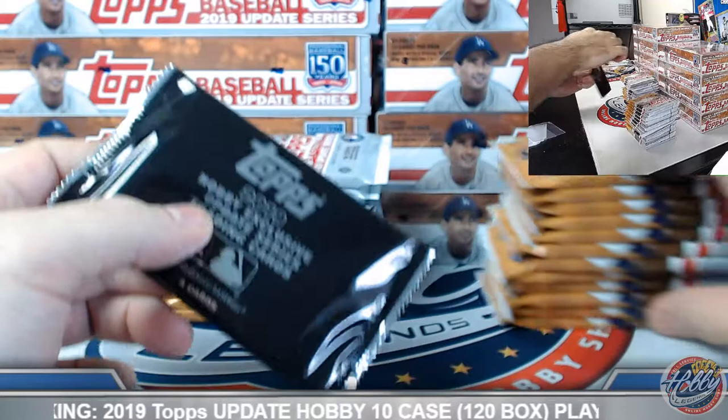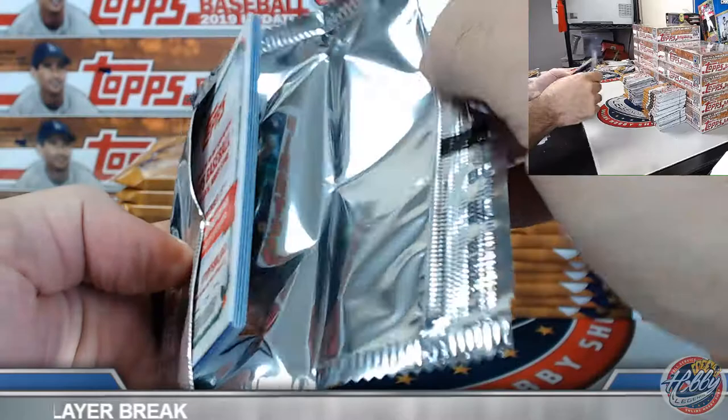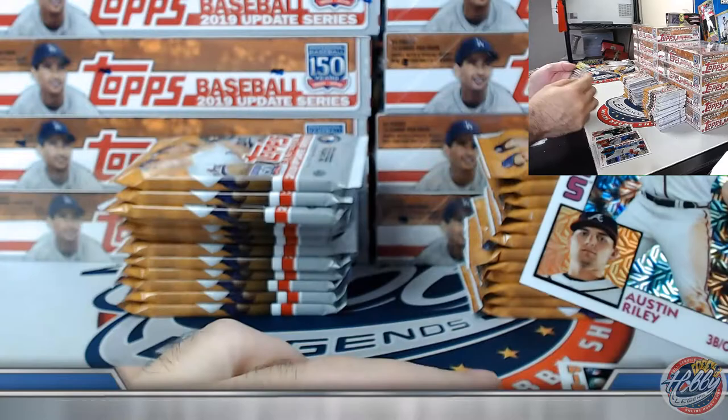Silver pack. Alright, let's see, we got a black refractor, no, the gold refractor, excuse me, gold Bagwell, 1 out of 50. Let's see if we can add to it. Cole Tucker, Verlander, there we go, nice Griffey Jr., Austin Riley.